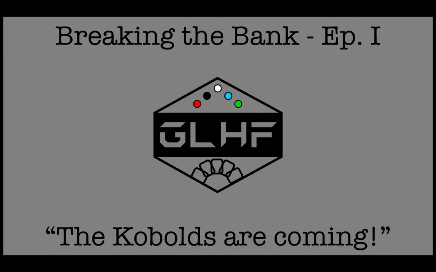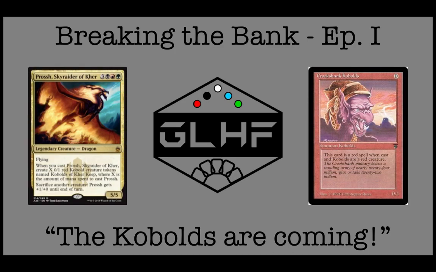This time, Breaking the Bank, Episode 1. The Kobolds are coming. That's right, it's Prossh, Skyraider of Kher, Black, Red, Green, 3 for a 5/5 Flying Dragon. Whenever you cast Prossh, create X 0/1 red Kobold creature tokens named Kobolds of Kher Keep, where X is the amount of mana you've spent to cast Prossh.